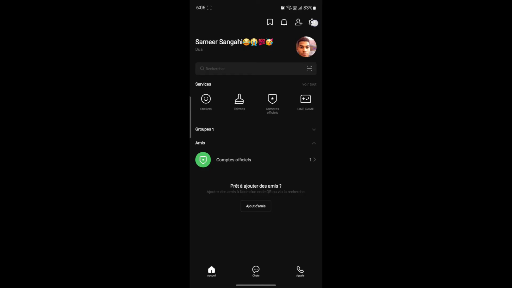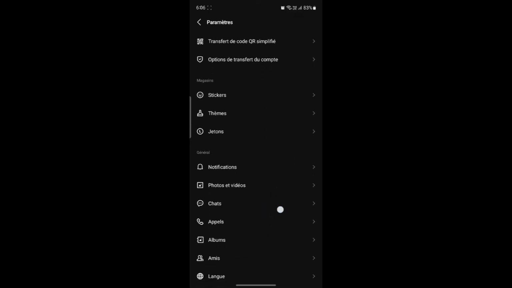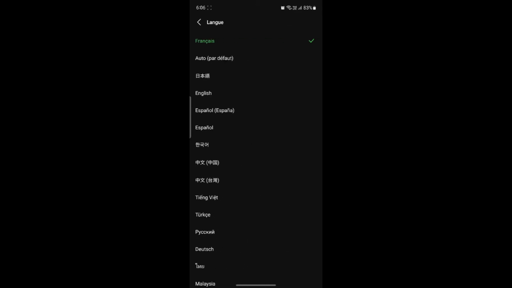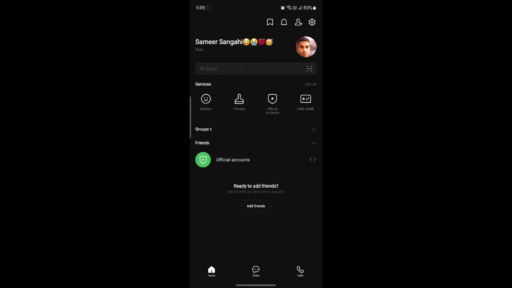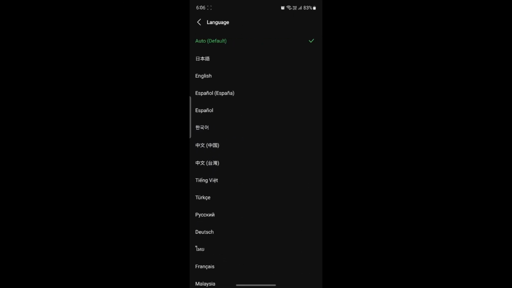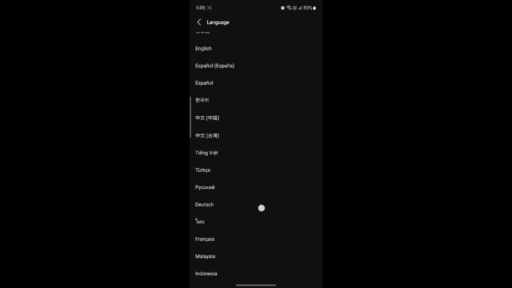Go ahead and click on Settings, scroll all the way down and you can see this globe icon. This is Language. Go ahead and tap on it, and if you want to select it for the default, so mostly the default language is English, so you can see that it has been selected to English, but you can change it to any other language just like Spanish, Korean, Japanese, Chinese, Turkish and other languages as well. So you can go ahead and do this and change your language easily using Line.